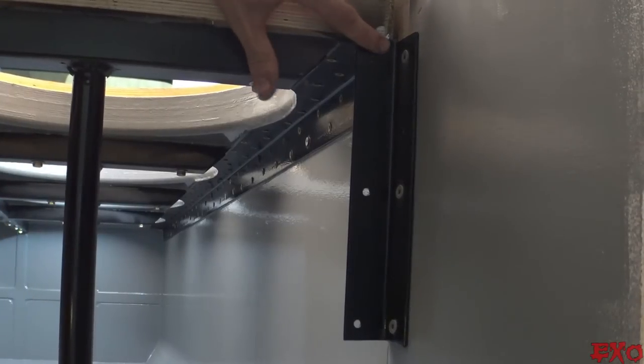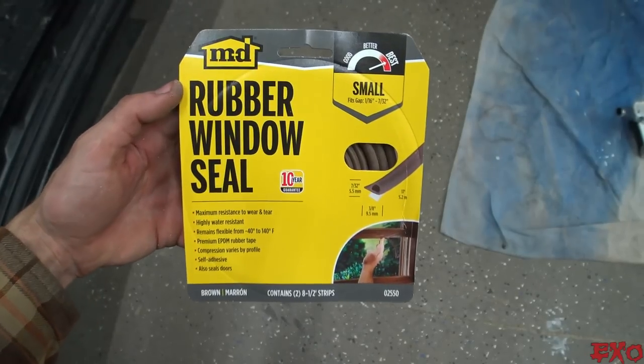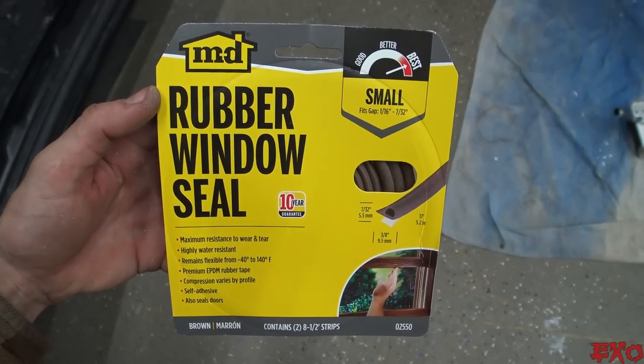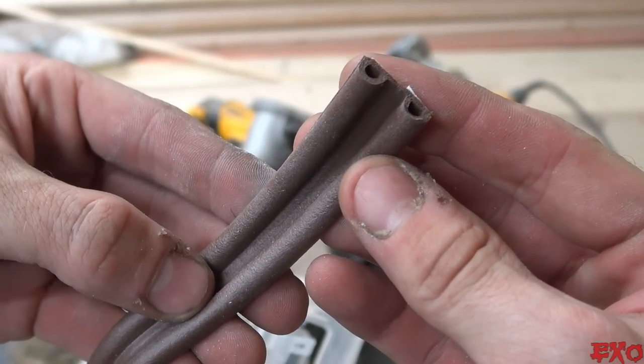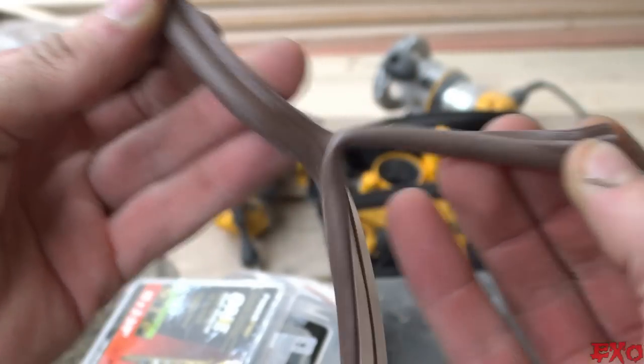Holes tapped into the steel, we got ourselves a nice foundation for multiple swaps. To seal the deal though, we gotta take it off the wall all over again and attach some gaskets beneath. This rubber weather stripping makes the job even easier, sealing it off in parallel strips for a bit of a double buffer. I just like to separate the two strands apart to get a wider footprint.